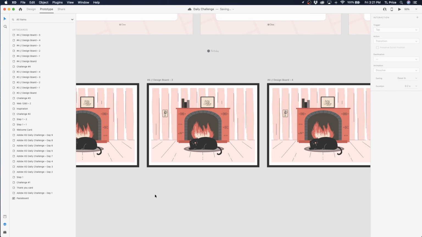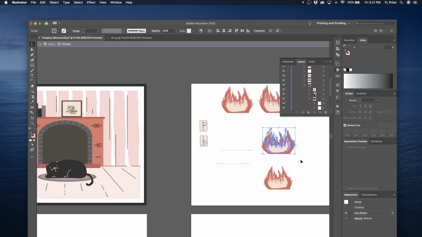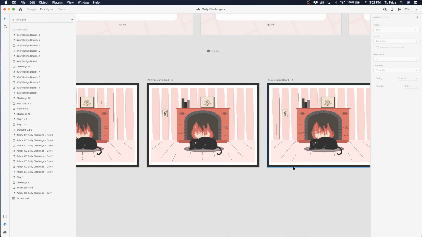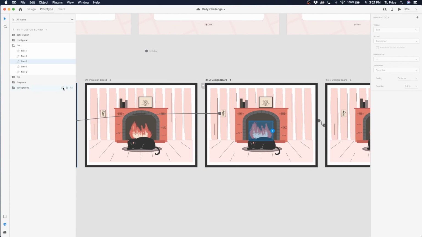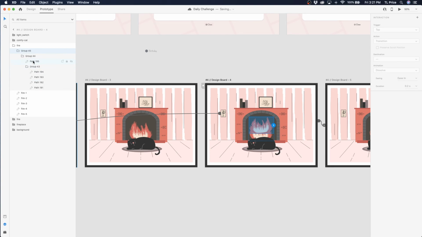So now that that's done, what I'm going to do is go back to my next fire and jump into artboard 4. Just go to this point. I'm going to paste you in here. And just copy all of you guys up to first level. Delete all of you. Fire 1.